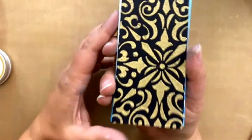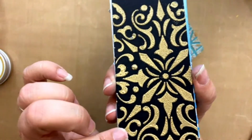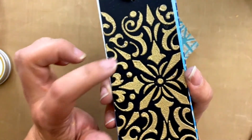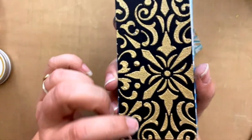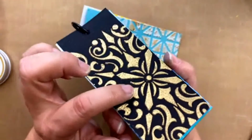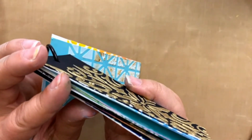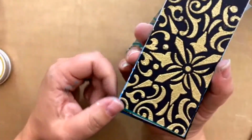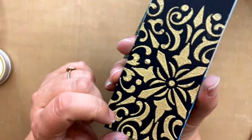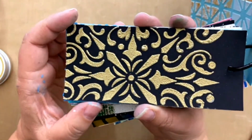So this one is really cool. What she did with this is she used the white paste through a stencil, and then she sprinkled the entire thing with gold embossing powder and then heat set it. You guys can't really tell the texture there. Can you see how much texture is on that? So it's thick from the paste through her stencil, and then she sprinkled on the gold embossing powder to finish it, which is so cool. Maybe we can try that as well.